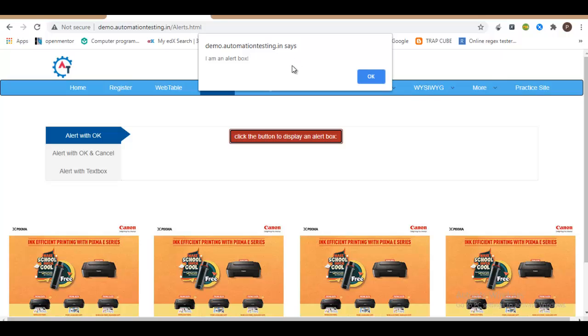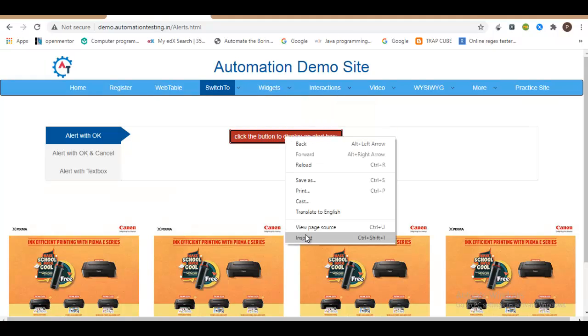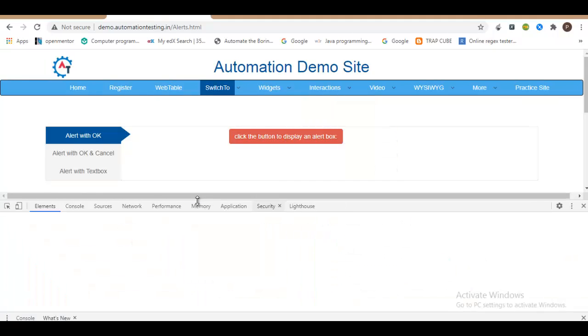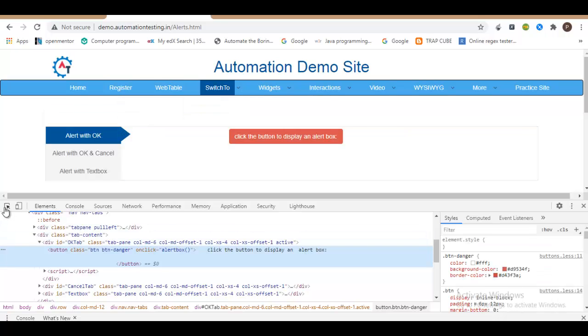Since it is a simple dialog, I would do two operations. I would get the text and see whether it matches this value or not, and I would just accept, because I cannot dismiss this particular alert. So I'll have to grab an XPath for it, so that I can click on this button to observe the pop-up. Looks like there is some network problem. I think my DOM is not loading. Yeah, it has come. Let me inspect this.